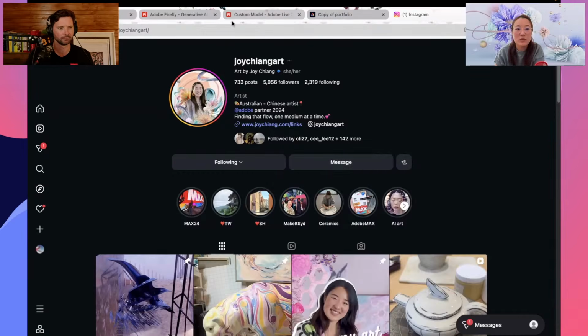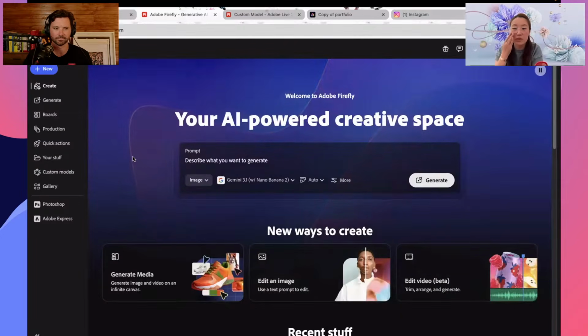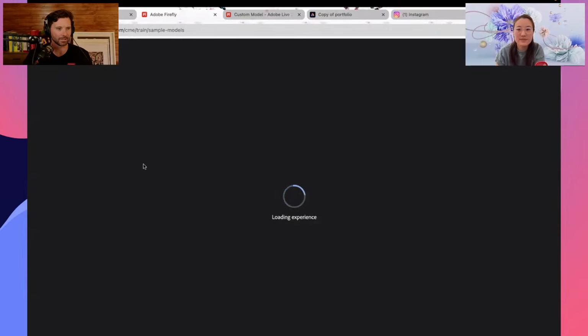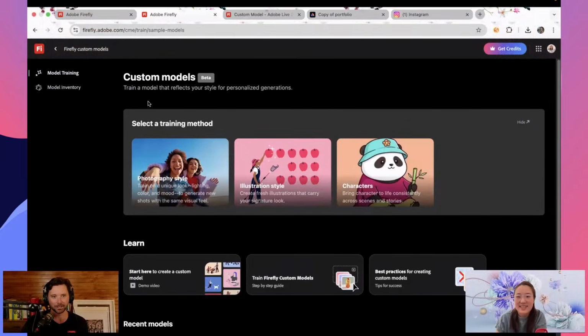So if we go to Firefly, I'll show you where you can go to customize your own model, which is here. And you can see it's constantly getting updates of the new Nano Banana 2, Gemini, and some other different programs depending on what type of work you're doing. So in custom models, like with all this stuff, nothing's set in stone. It's a constantly evolving document. I feel like this will change probably very soon, even before it goes live. At the moment, it's a beta version, so I'm just testing around, and I'm sure there'll be more capabilities coming out.